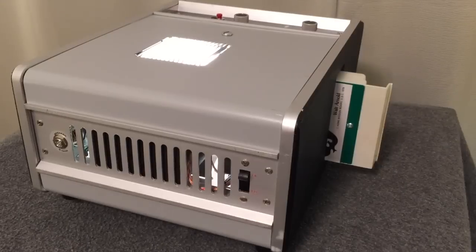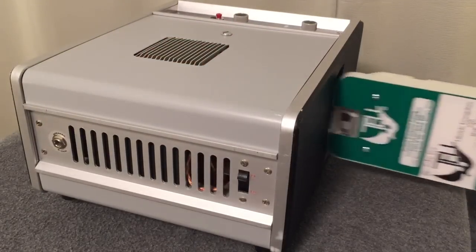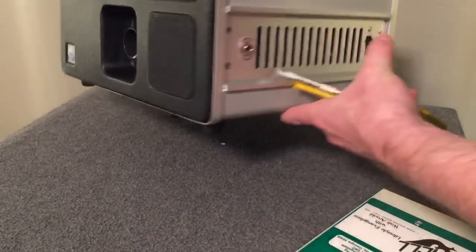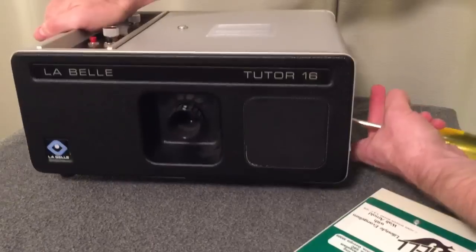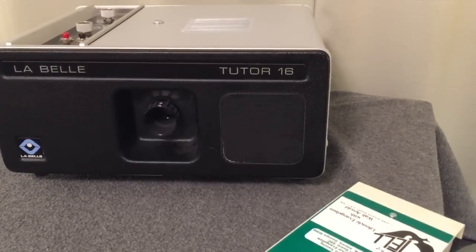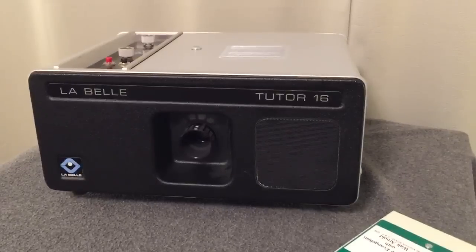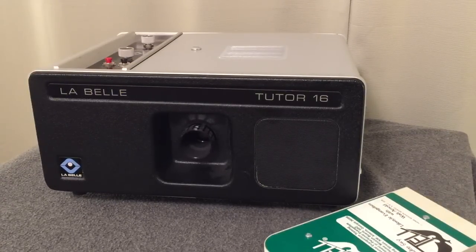So anyway, hope you enjoyed this overview of this amazing old audiovisual product. I did a little bit of reading online, and there was a guy on a blog talking about how he acquired one of those Duo 16s and some films that were used in an auto dealer, like an AMC Motors dealership, and had a bunch of training films and even product films that were used in the showroom of that dealership. So really kind of cool.